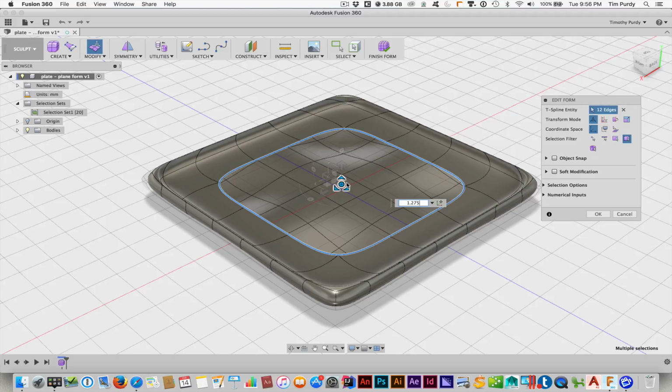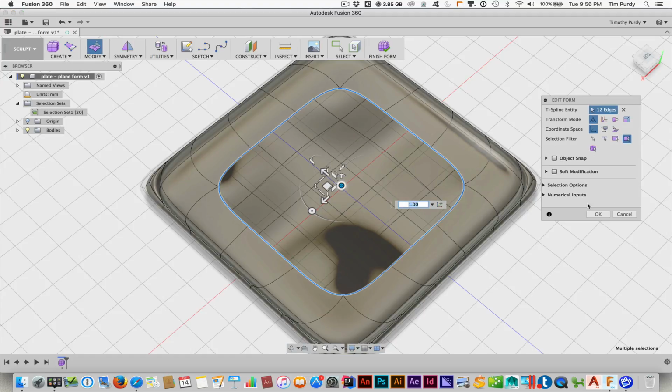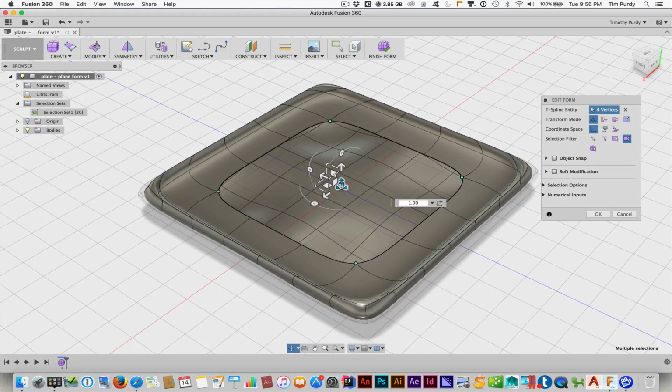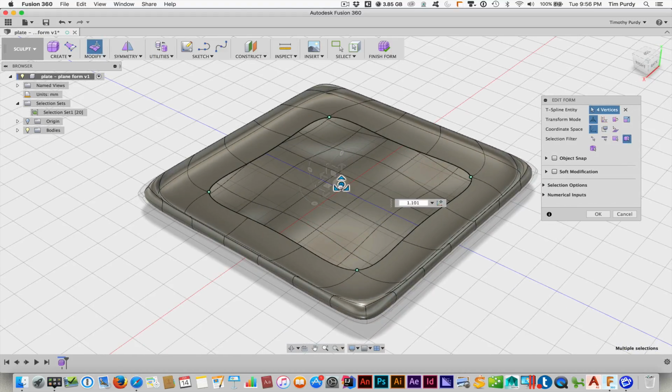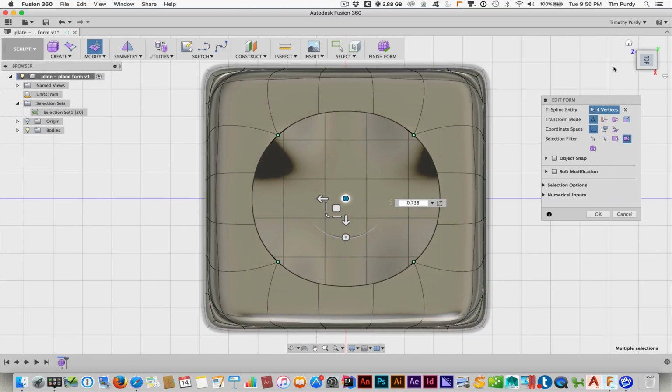Now, okay, that's working good, but that's really a rectangle. It's just rounded off a little bit. So one thing you can try is switch and pick only the vertices at the corners. Okay, just 4 of them like that. And then go in and do a proportional scale. Okay, now notice as I come in, because it's only those points, it's pulling around these edges. And let's see what it looks like from the top view.